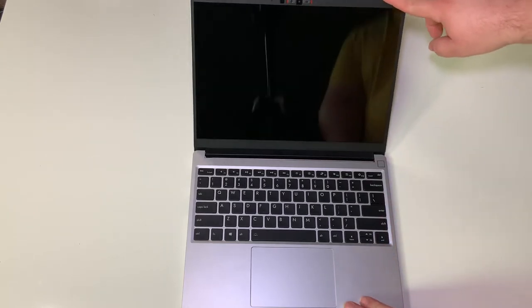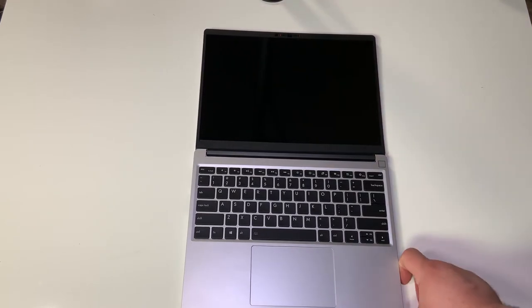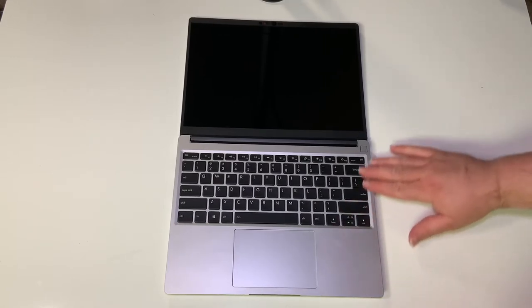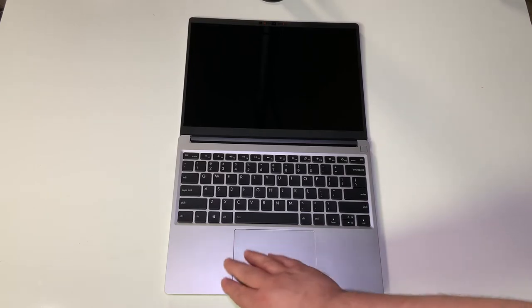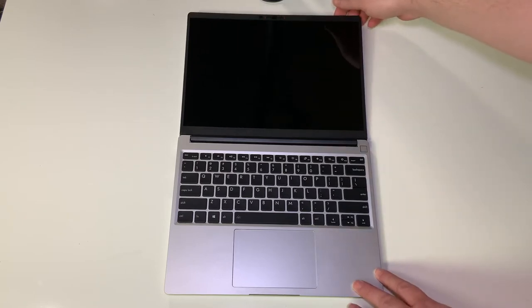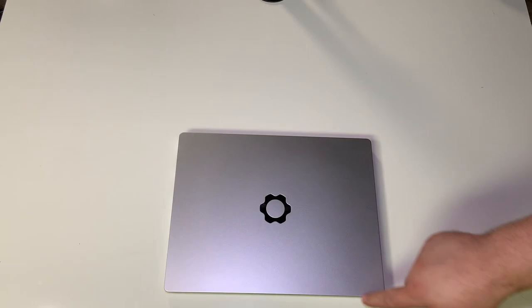So this opens up all the way. Just trying to get things in frame here a bit so you can see everything. This is actually a fingerprint reader that you can enable in Linux and on Windows. It does not work out of the box, but that's not a problem. So let's get to the assembly. If we close this up, let's flip this bad boy over.